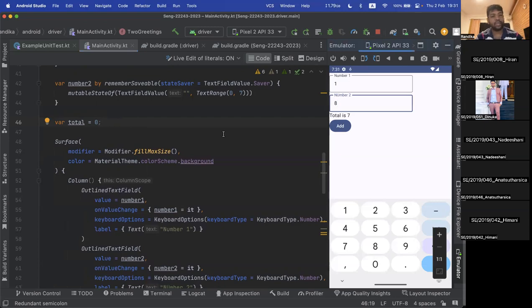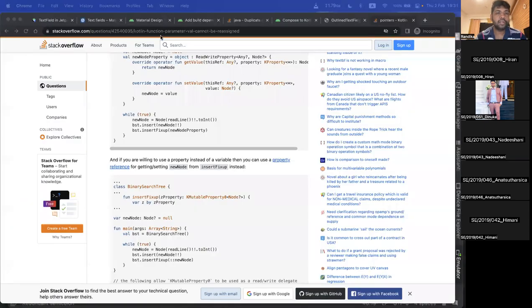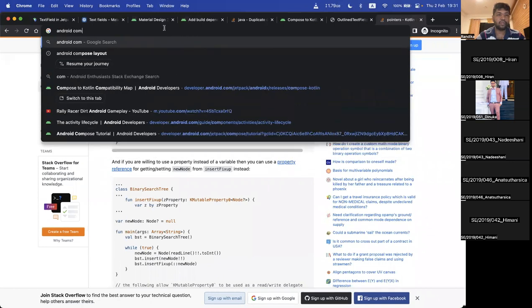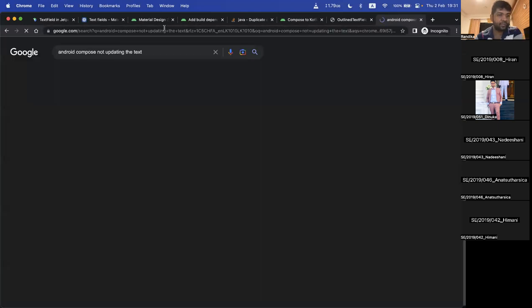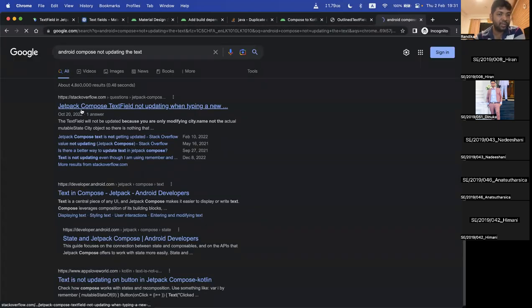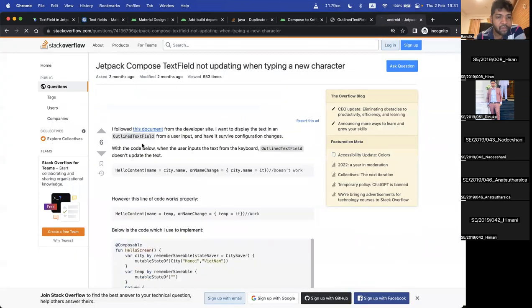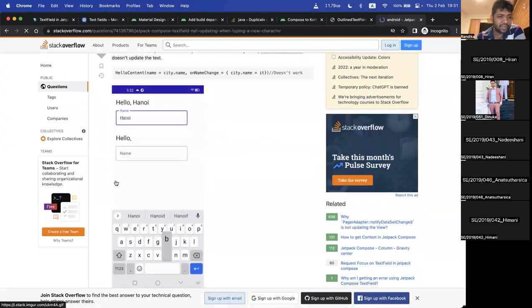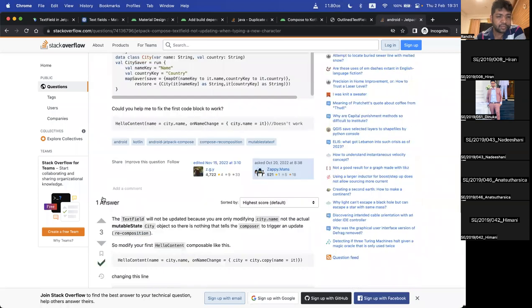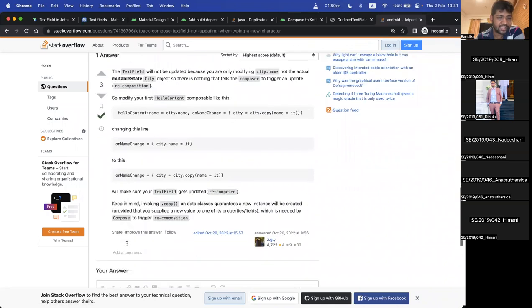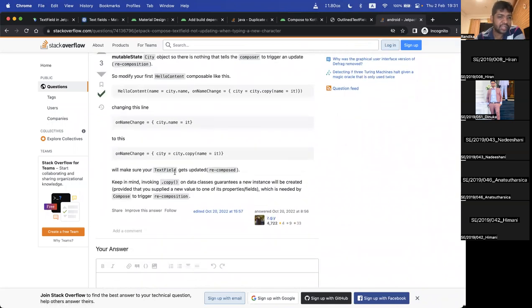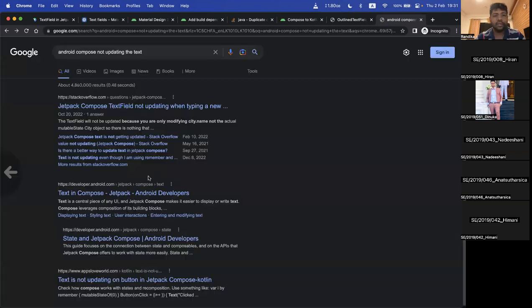So let's see how we can fix this. So we can search Android compose not updating the text. Okay, compose text will not update when typed in. This is the same scenario that we are seeing in here. So the change in here, it is saying we should recompose state.